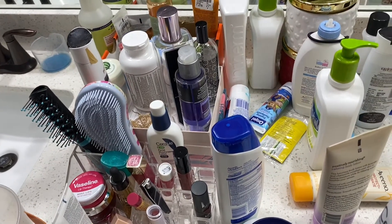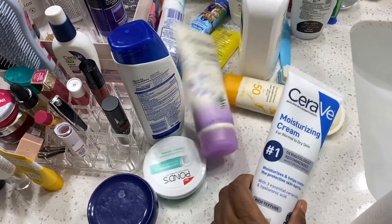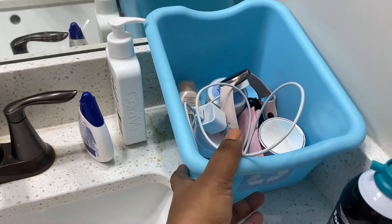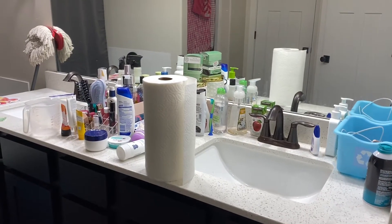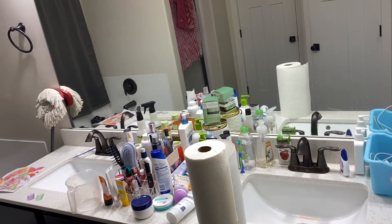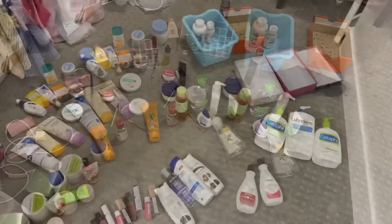I also have a few medicines here — everything is on this countertop. I'll be laying all of this on the floor and decluttering. I want to keep everything in one box, a to-go box, where everything is visible. I'll take a big box and store everything so that I know what I have, and whenever I go out I won't be tempted to buy more. Whenever I go to Walmart, Target, or Ulta, I just keep buying to do reviews or try new products.